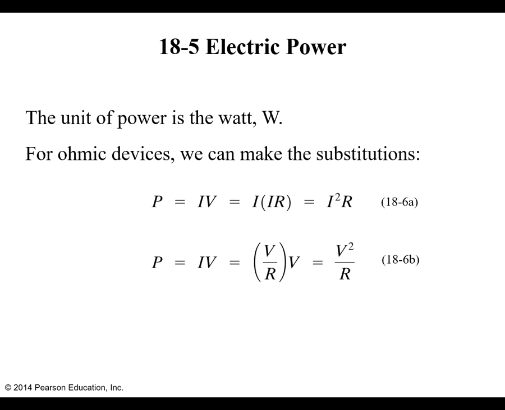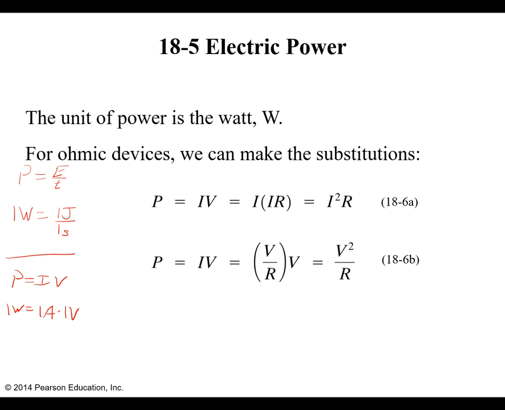Now, just as before, the unit for power is the watt. Before, we said that power is equal to energy over time, so 1 watt would equal 1 joule divided by 1 second. But we can now make a second relationship. Power is equal to current times voltage, so 1 watt would then be 1 amp times 1 volt. So there's that relationship with units as well. So that's the unit of power with the watt.